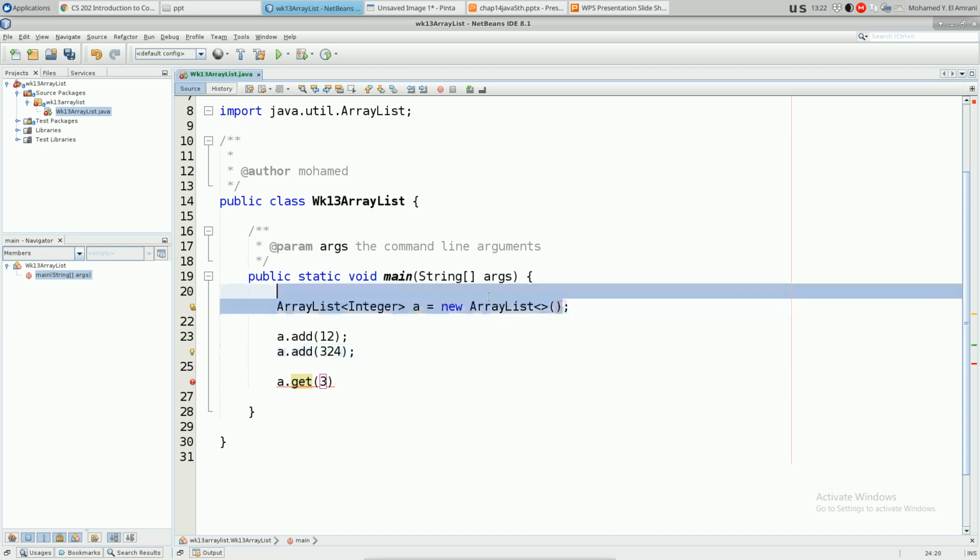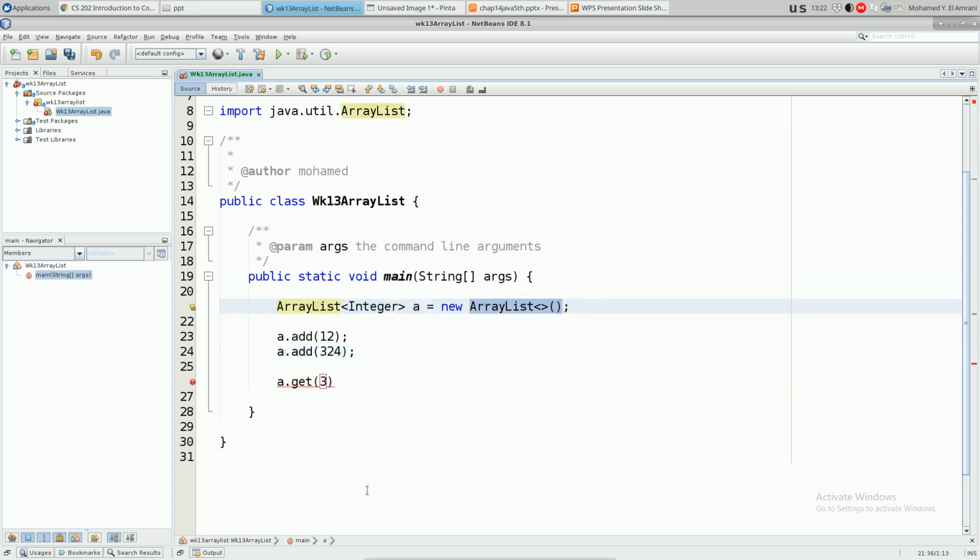When you declare it this way, it initializes an array of 10. And it keeps adding, keeps adding, keeps adding. If you add and you only have 10 full, and then you want to add more, it's going to do the operation that we did ourselves. Create a new array, make the size bigger, maybe 20, double the size, and then copy the old one into the new one, and then take the new value that you just wanted to add into that new array, and keep doing this thing. So we don't have to care about the size.